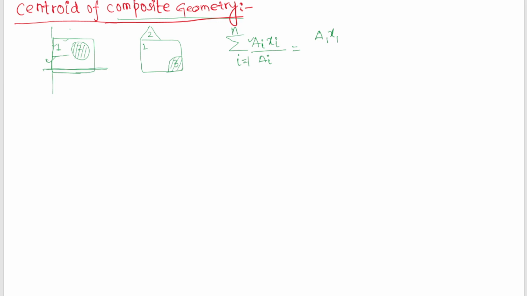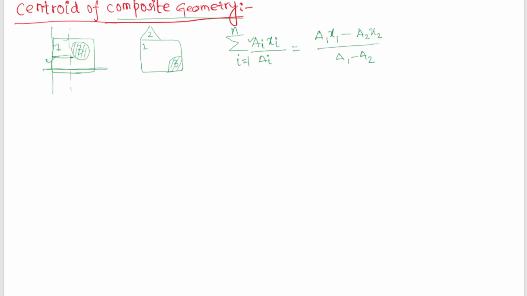Once it has been set, x1, as we discussed in the last class, will lie on the axis of symmetry. So A1 x1 minus A2 x2, because area 2 is being subtracted, divided by A1 minus A2.